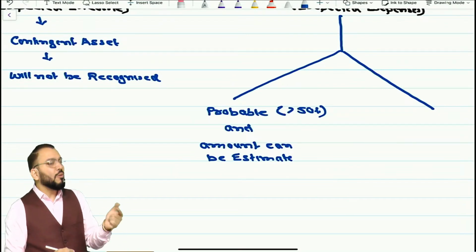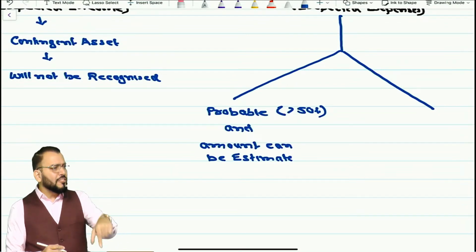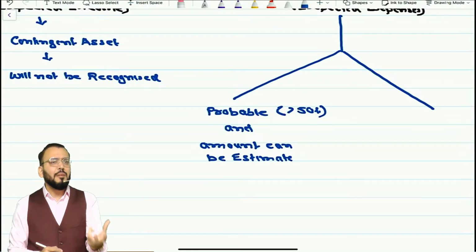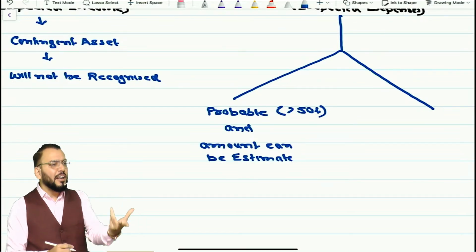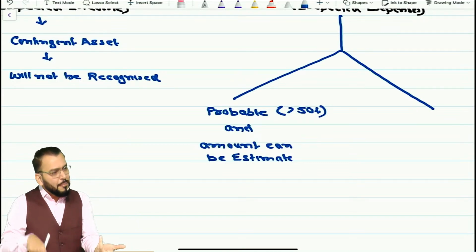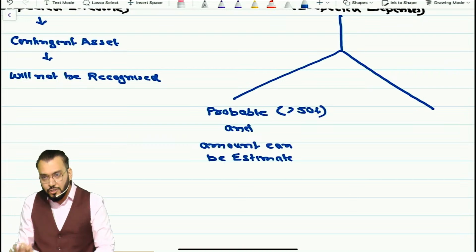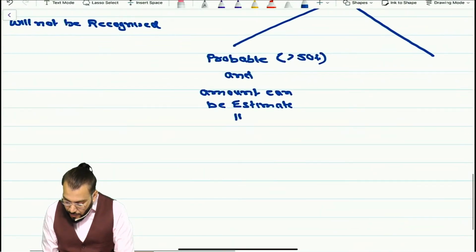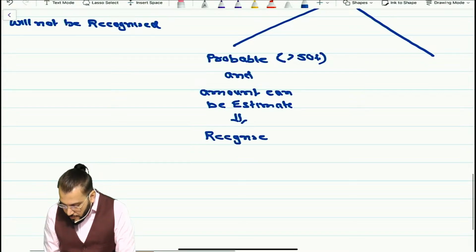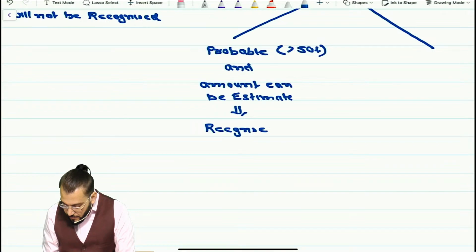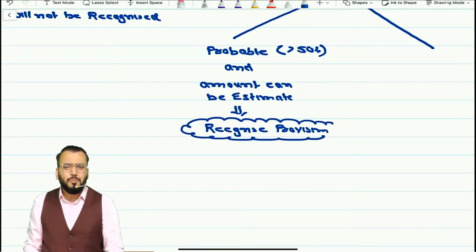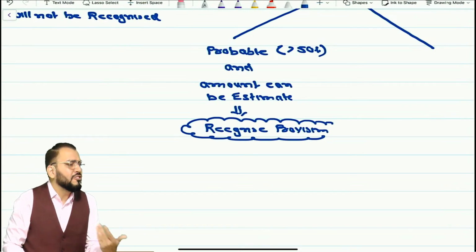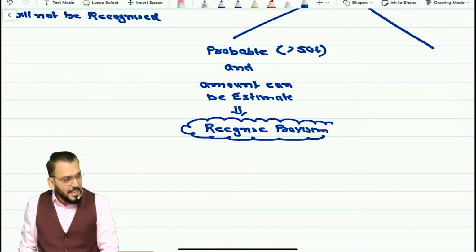Recognize means pass a journal entry, record it. So we can pass a journal entry when we know the amount. Either it can be a fixed amount or a determinable amount. If you can determine, it means you need to estimate it. So if it can be estimated, then only you can pass a journal entry. So if it can be estimated, then recognize what? Provision. Understood? Recognize provision means we should provide for such expenses.